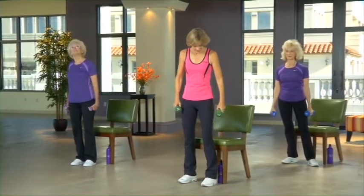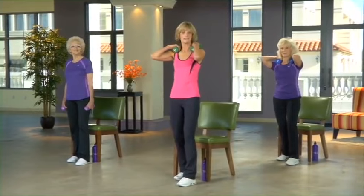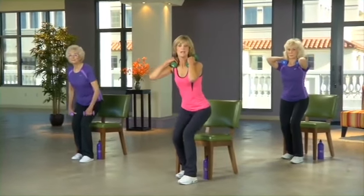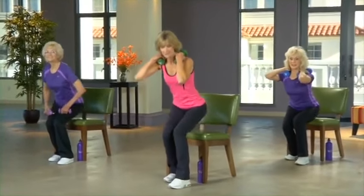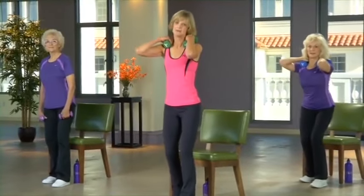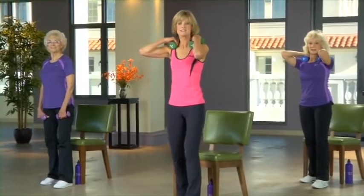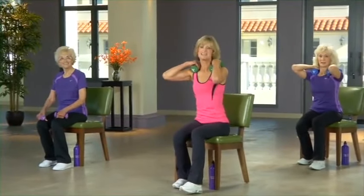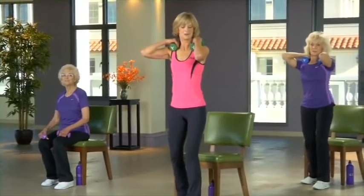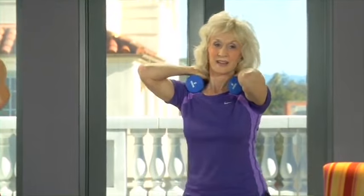We're going to stand up and sit down now. Put this foot forward — Cherie and I are going to put our weights on our shoulders; Ellie's going to keep her hands at her sides. Have a seat. It's okay if you want to push off with your hands off your thighs, or just keep them hanging at your sides. See if you can go even more slowly as you sit down. Stick your fanny way back out behind you — pretend you've got a diamond necklace or a fancy bow tie you want everyone to see, so keep your chest facing towards the front wall. Level three, you've just got one more. Level four, we're going to shoot for two more. These are harder than they look — these weights make a big difference.